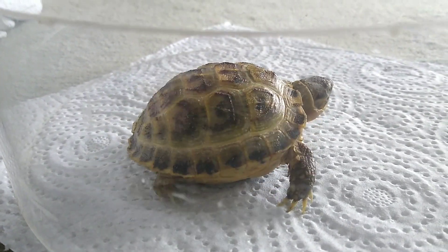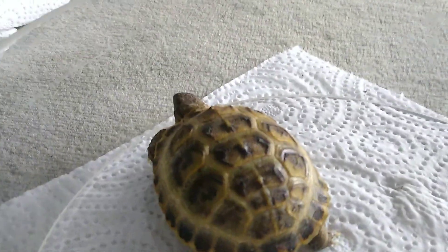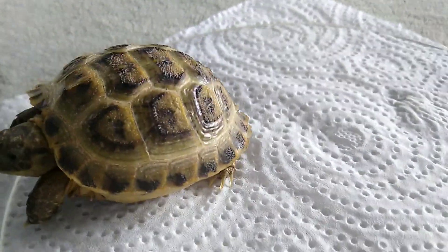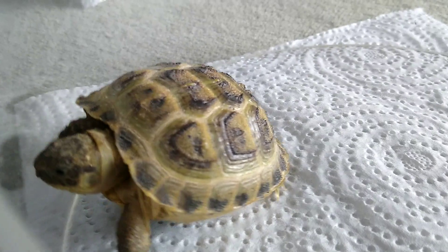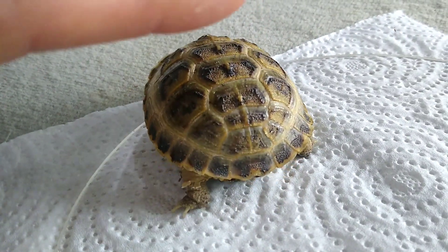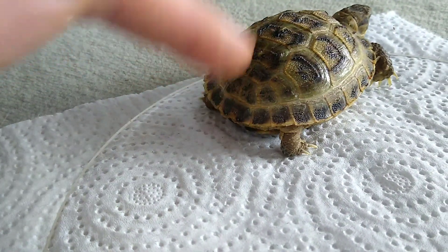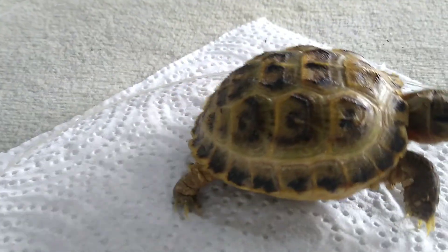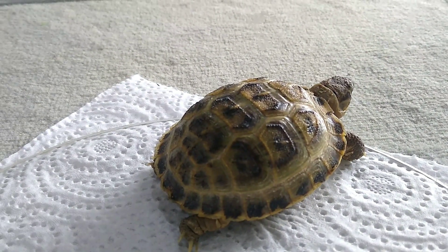Now she's a Horsefield tortoise — the cheapest of the tortoises. So if you want to get into tortoises, Horsefields are a nice place to start. They're quite easy to look after. She's got a lovely shell with a lovely little flaring coming out. It's a bit hard to sex at the moment. The males have a longer tail and a concave belly so they don't fall off the back of the females. The females have a flat belly. So the concave shape fits the back so they can mount. She's going to have five or ten minutes with me and then she's going back in the viv.